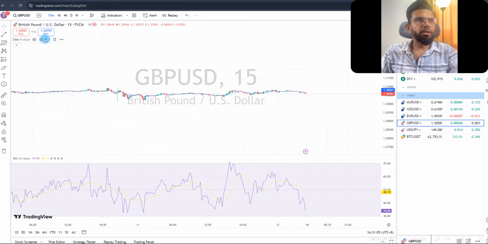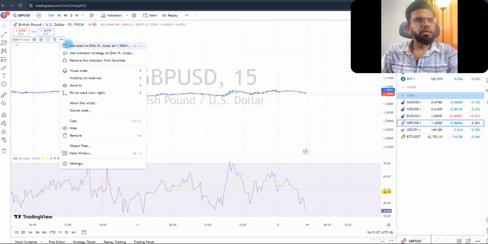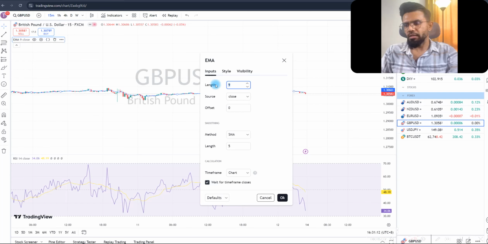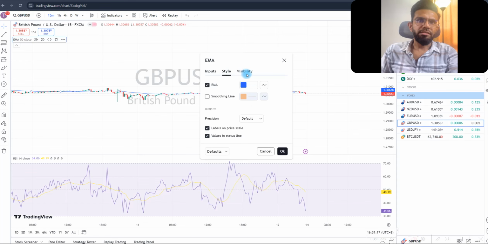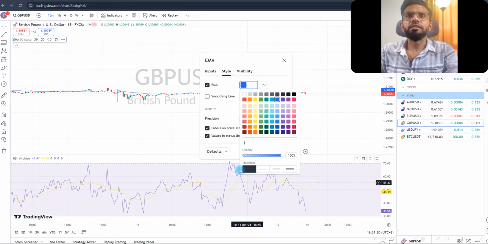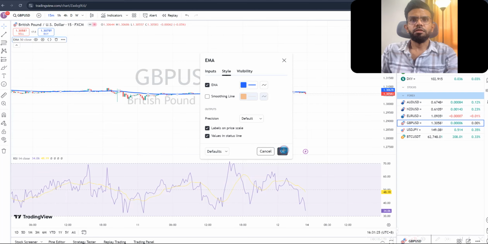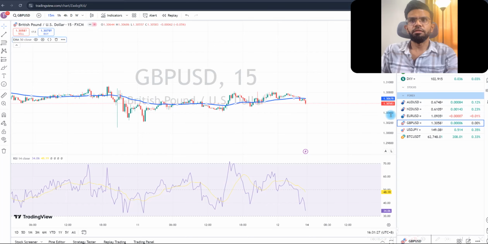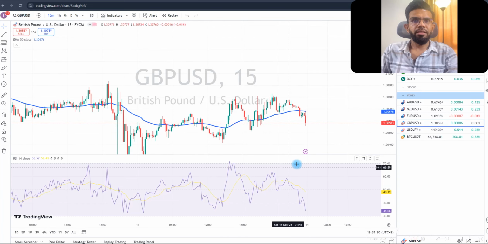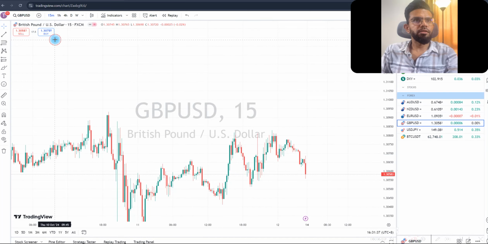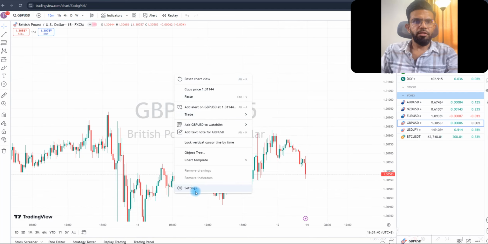So for this, if you want to play around with settings, just go to that and use these settings. See, if you want to change the length, just put 50. This will become 50. And this is just the style. If you want to change the color, or the thickness, you can change it here and just press OK. See, it's become like this. So this is how you add indicators to your TradingView. You can move up, or you want to delete also, you can delete, and this indicator also you can delete. So all this is pretty much the same.